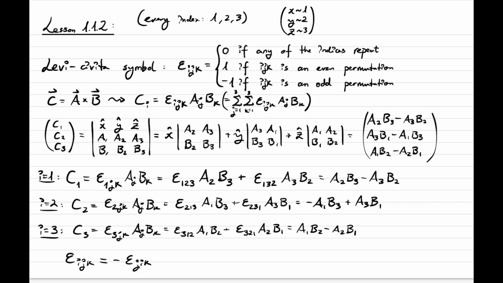We can place ourselves in the other scenario where, instead of an even permutation, this is an odd permutation. So if it's an odd permutation and we swap 2 indices, then we are going to jump from an odd permutation to an even permutation. So if this is odd, this is going to be an even one, and vice versa. And this also works, for example, if we interchange the k index with the i index. And it also happens when we interchange the j index with the k index.